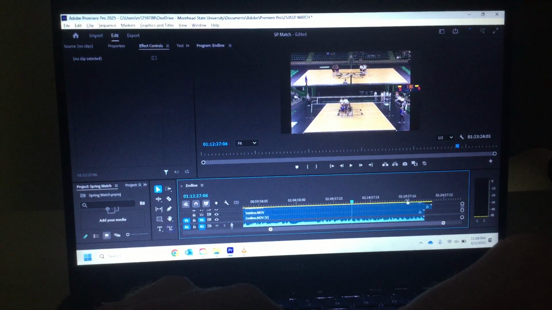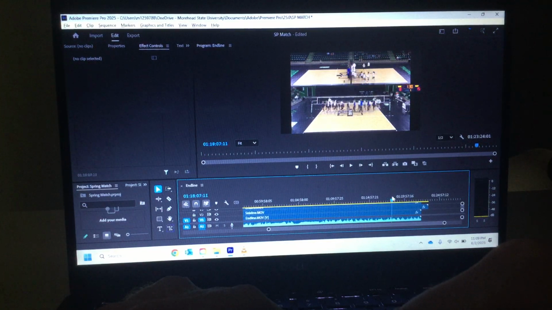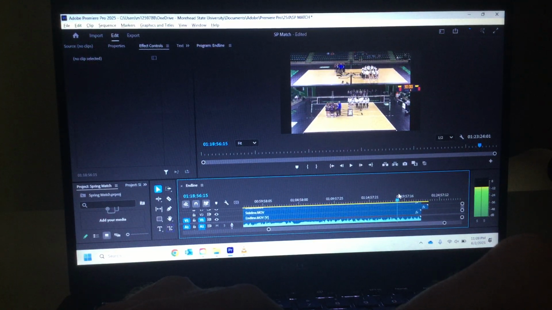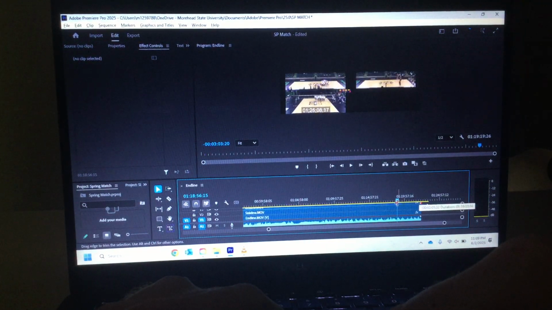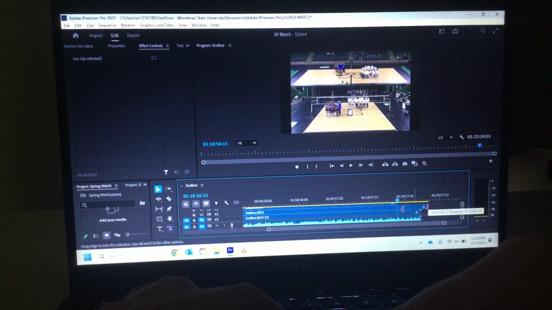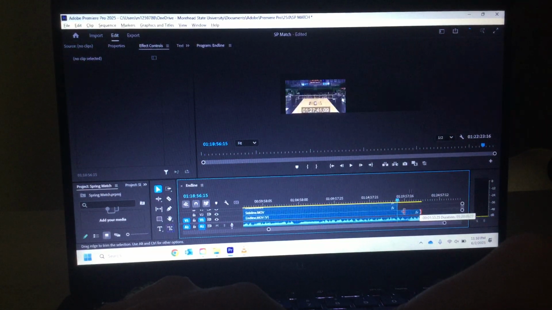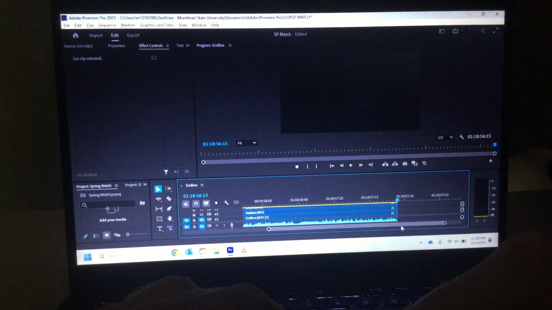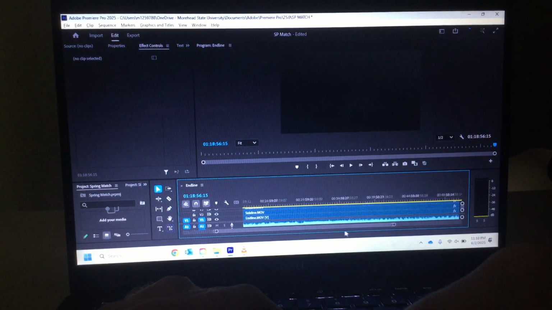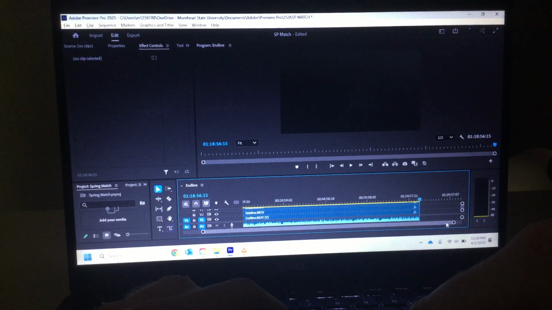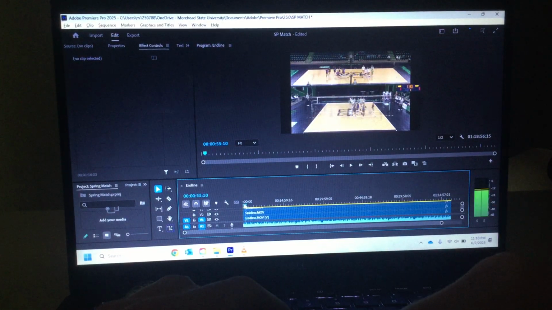So the next piece, because we don't need all of this stuff, I want to start trimming the fat and trimming the files. Like if you're planning to upload this to Volleymetrics, you know that there's a 4 gigabyte window that you need to upload. So I'm trying to trim as much of the unnecessary stuff as possible from something like this before I upload it. So again, we're pretty good right here.